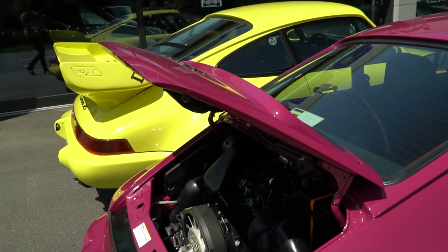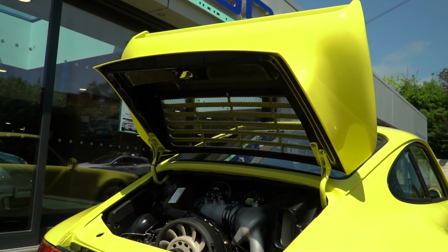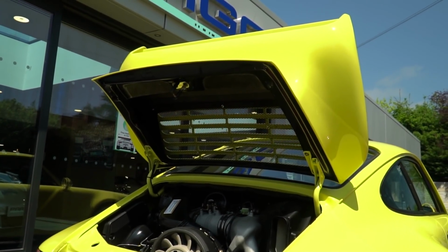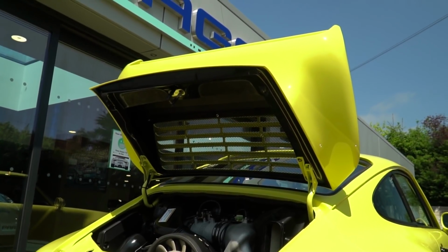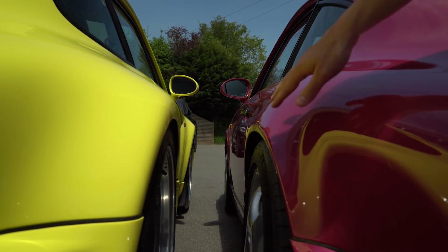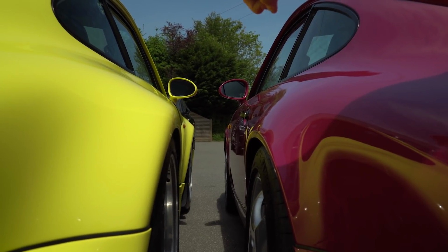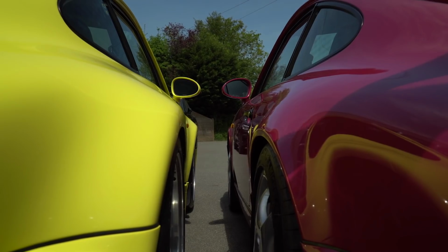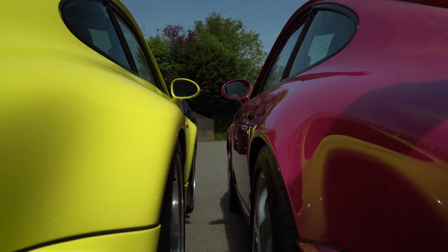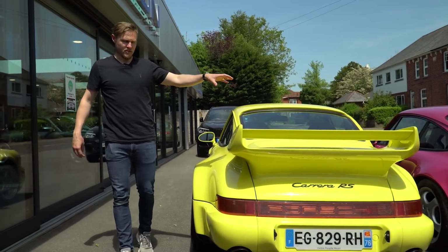Likewise, there's a difference in the wings. The RS 3.6 uses the active rear wing taken from the 964 Carrera, whereas the RS 3.8's lightweight fixed wing is based on the 964 Turbo Cup, though it can be manually adjusted to 6 different positions. So here you can see the dainty, slim-hipped profile of the 964 RS 3.6 versus the RS 3.8's iconic turbo arch profile. Engines we'll discuss later on in the video because there's lots to talk about there.